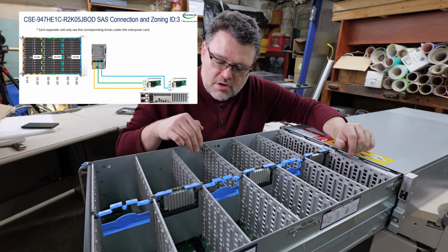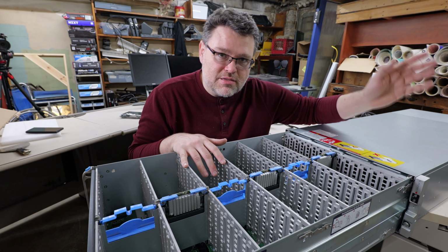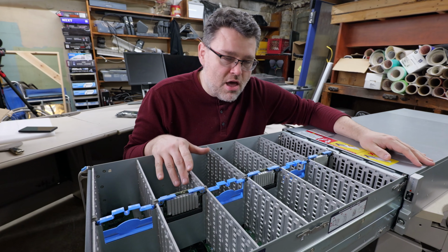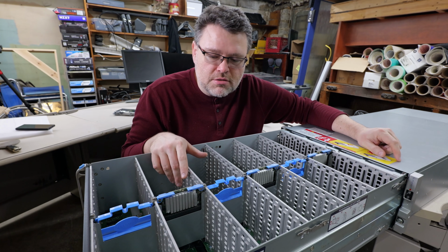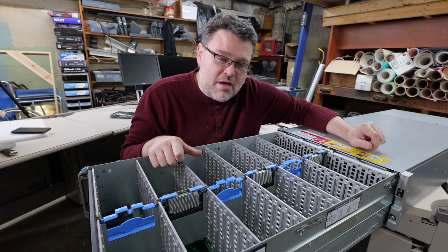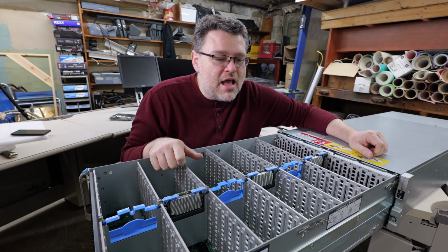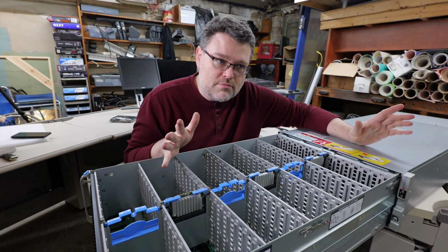But each one of these drives is not really a dedicated path all the way back to the system. And so if you do the math really quick, we have 28.8 gigabytes per second with our 24 SAS 1.2 channels, which means that each drive individually can manage about 300 megabytes per second before it bottlenecks. And so if you're going to fully populate this, it really only makes sense to populate it with normal drives.